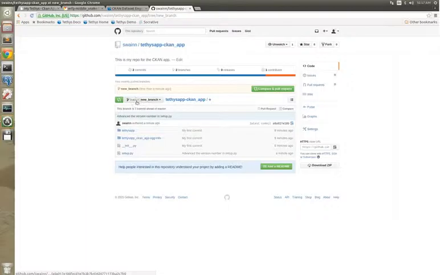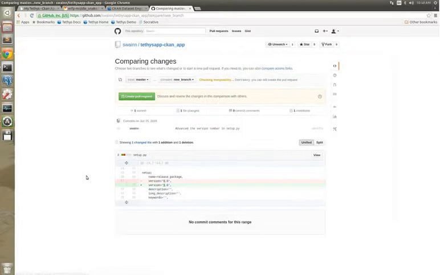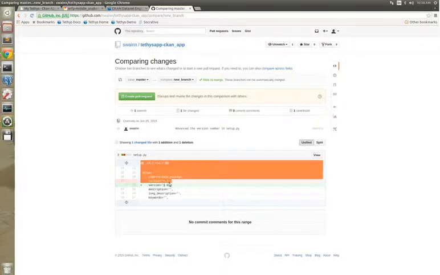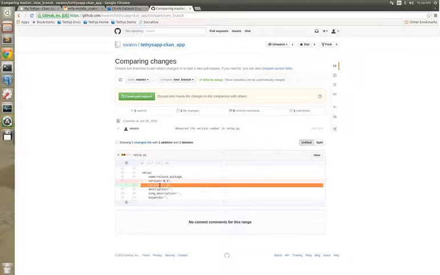So now, from this select, you can select which branch you're looking at. So I'm looking at new branch. And I can see there's this compare link. And I can compare this one with master in this case. So I've got master here, I'm comparing it with new. And you can see it shows the setup.py file is different. This is the deletion. I deleted the old line, which had 0.0 on it, and added this new line.